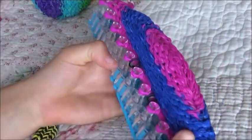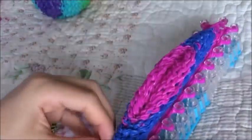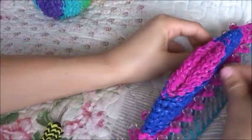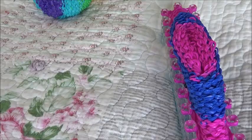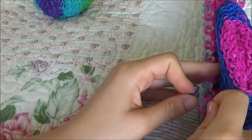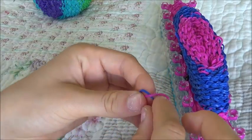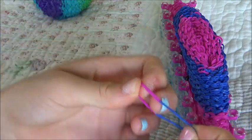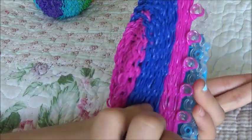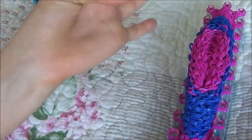Do three more rows of putting the eye bands on the peg and flipping over with your current color — pink or whatever color you have — and then we will transition. Don't forget to flip over the eye bands. Now transition: get them ready and don't forget to also transition while doing this. Same rules apply — fill all the rows with the transition bands and flip them over.